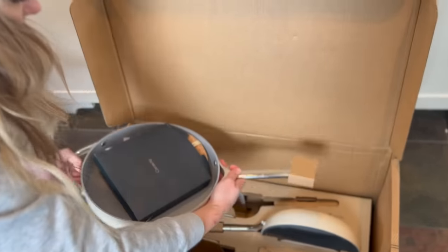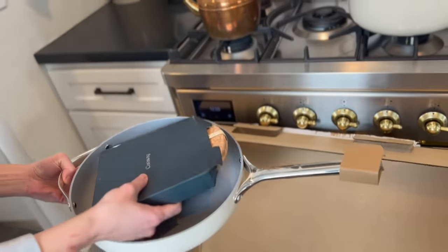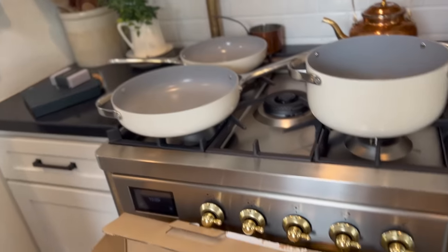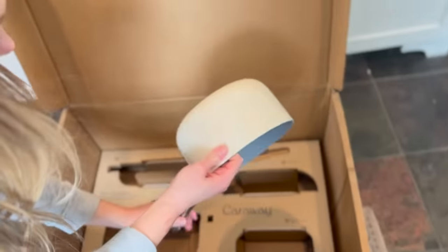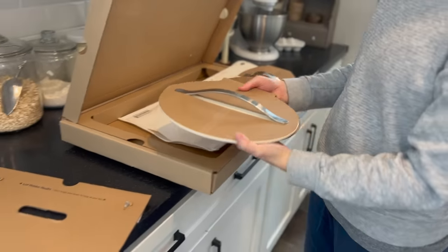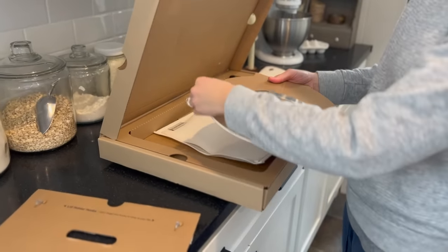For about a year now I've been using cast iron. Our family does our best to eat whole foods and tries to live a pretty all-natural lifestyle, avoiding toxins in our homes. I love cooking with my cast iron, but there are certain things — for example, a lot of people say you shouldn't cook red sauce in cast iron because of the acidity. There are some debates about that, and there are just some things that are a little bit easier with a non-stick surface.